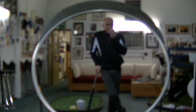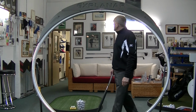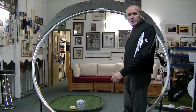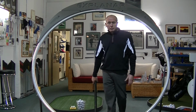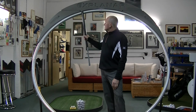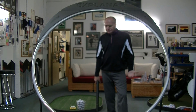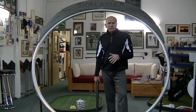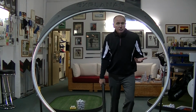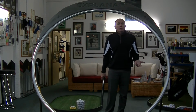Now, a lot of you will be familiar with this bit of equipment. It's all around the world now. It's designed by a guy called Luther Blacklock. Luther is the golf professional at Woburn Golf Club in England, which is not far away from where I am in Tring, about 20 miles away. He designed this bit of kit some years ago now. Luther's a leading authority on the golf swing, a very knowledgeable guy, and he designed this as a way of teaching the way he likes to swing the golf club. It appears in golf academies all around the world now, so he's been very successful with it.